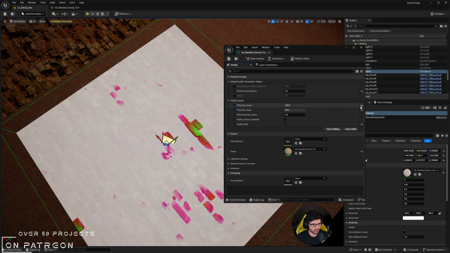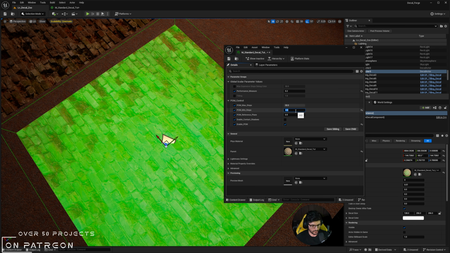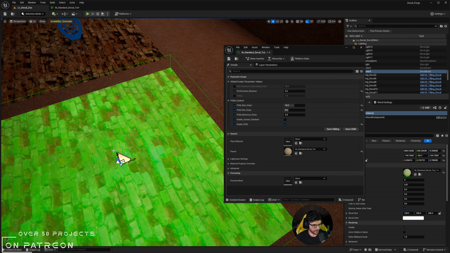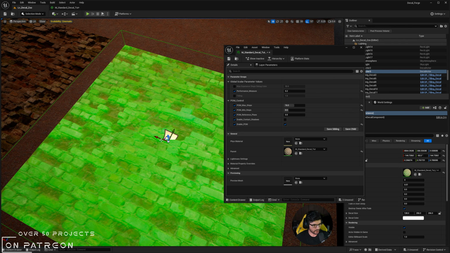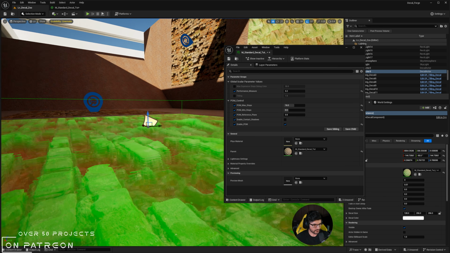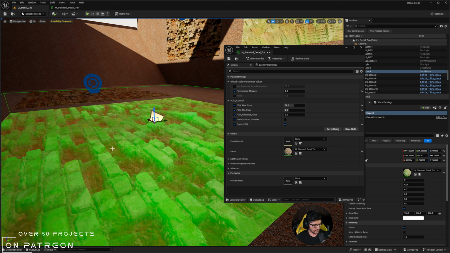So if we actually turn these steps down to something more manageable, let's say maybe an 8 and then a maximum of 16, which is kind of where you want to sit if you want this material to look quite nice. You can see right now it's quite performant as a shader, and when you look from the side, you can see that it starts to get a bit more red where it's trying to calculate all this depth.